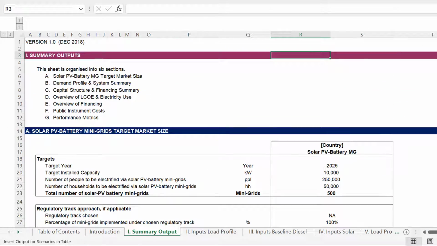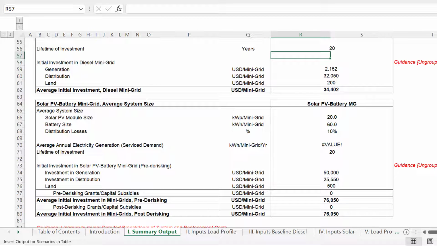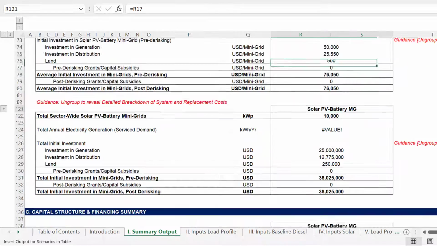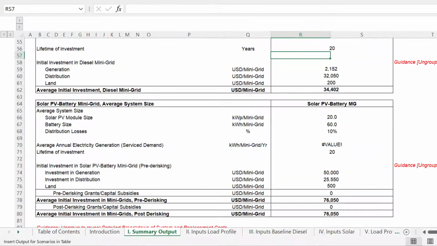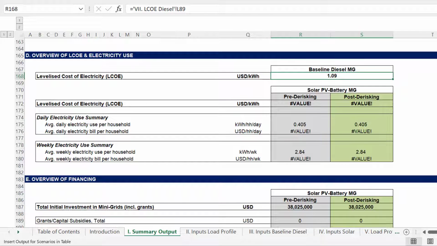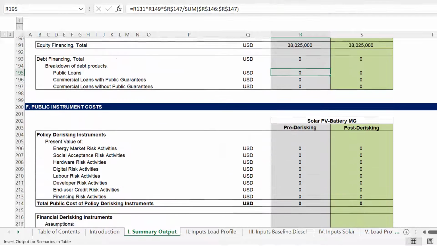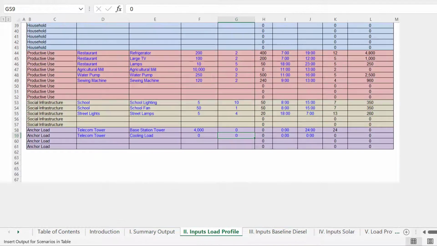But again, please, this is really the biggest theme of the whole thing. I want to be able to put different strategies in, and I want to be able to see what's going on. And when I look at this, it immediately takes me to the loan tenor. Oh, who cares? Okay, yes, you care about this, but the first thing you better do is make sure the economics work. And then it gives me some USD per kilowatt hour, which is $1. Oh my gosh. And it's got all this stuff about de-risking and everything else. I think there are some good things.